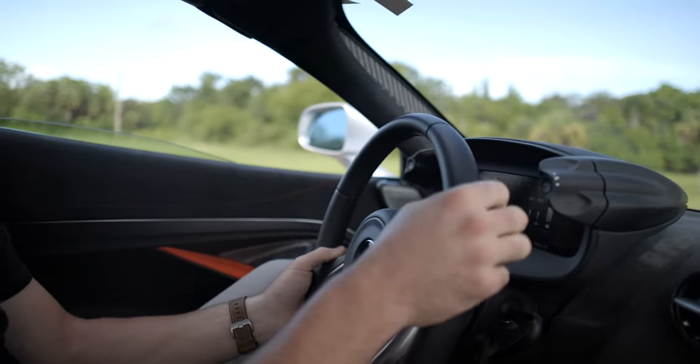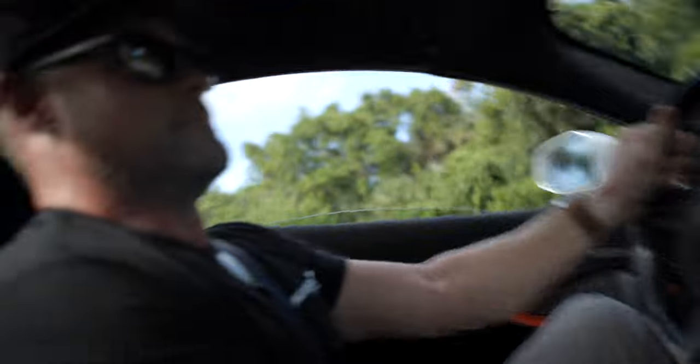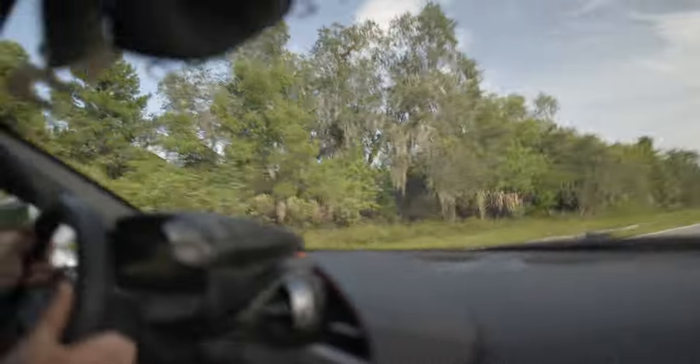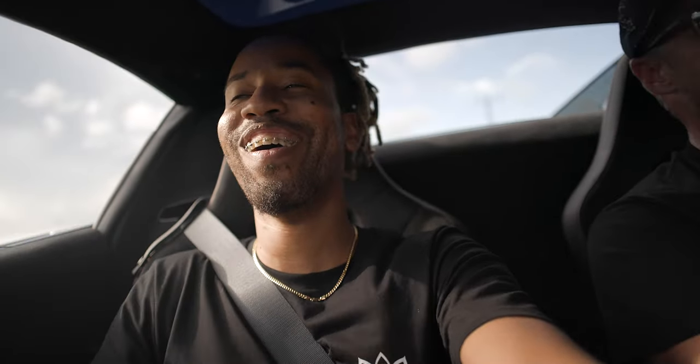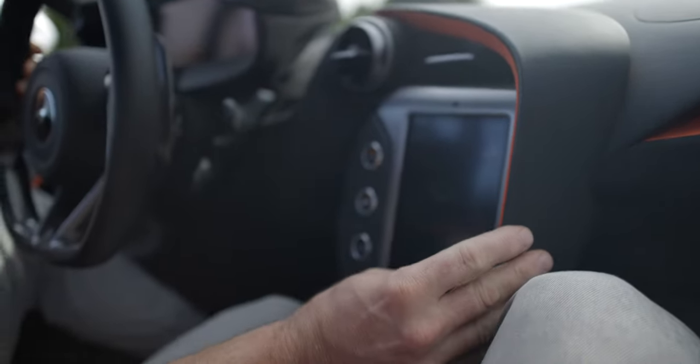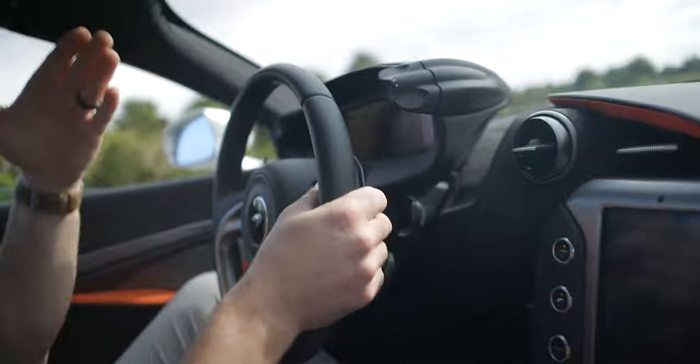Yeah, that sounds insane. It's so fast. Better than the 720. But there is still turbo lag, right? There's no hybrid assist. Yeah. If you really roll into it, like right now at 3,000 RPM, you're gonna get a little bit of turbo lag. But as we go through here, right there. Serious power there, man. I think I'm almost gonna need a new pair of pants when I get out of this car. Scary power. It is, isn't it? It just keeps pulling. This is with everything on. Dynamic stability control. You can go into variable drift control, and it's gonna allow a certain degree of slip. So coming out of a turn, it's gonna let you get sideways, but it's not gonna let you get out of control.